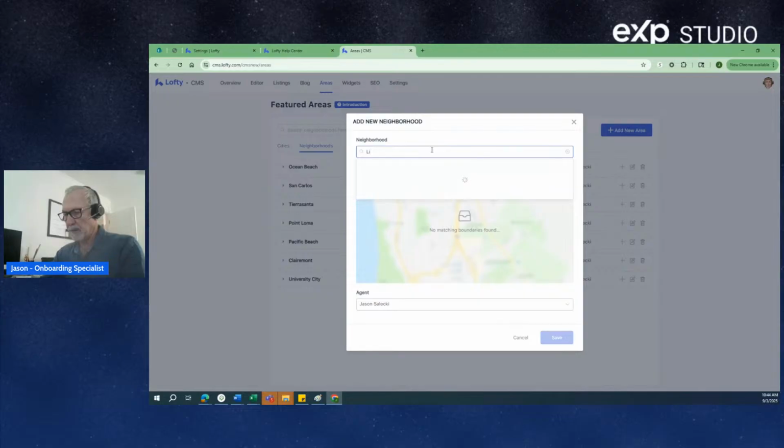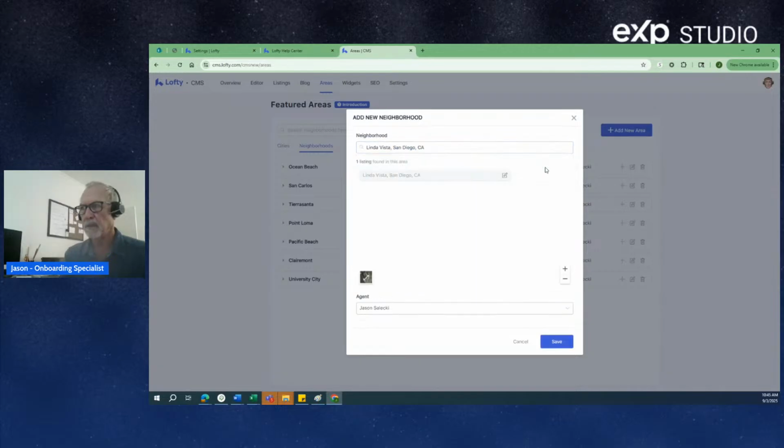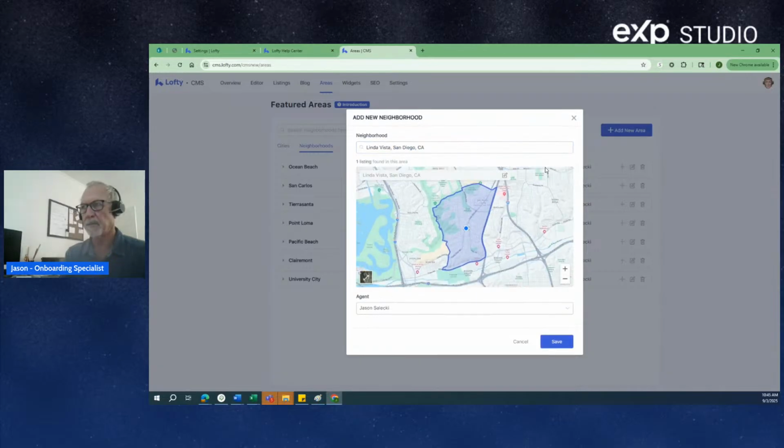The other featured areas I have in here are subdivisions and neighborhoods in San Diego County and San Diego City proper. And I'm going to have a choice of either adding the subdivision or the neighborhood. There is a difference here. One is based on census and one is based on zip codes. I think subdivision is zip codes, but I don't know for sure. So let's just pretend that it is. When I click on the subdivision, it pulls up the area. That is what I'm looking for. I hit save.